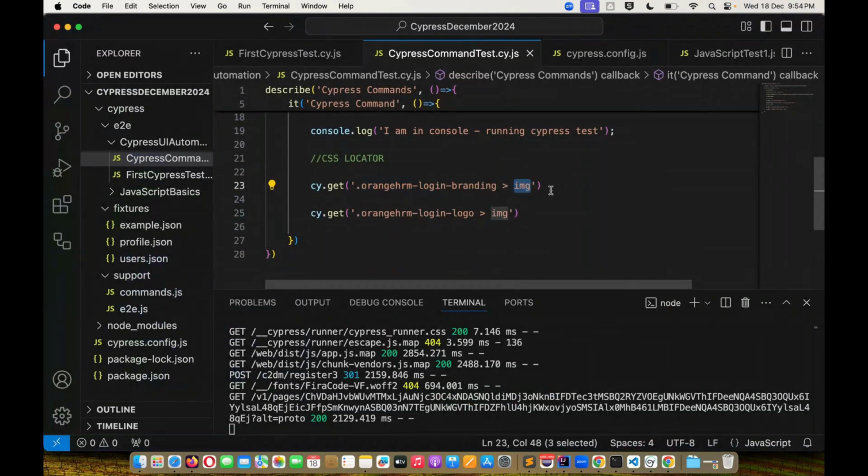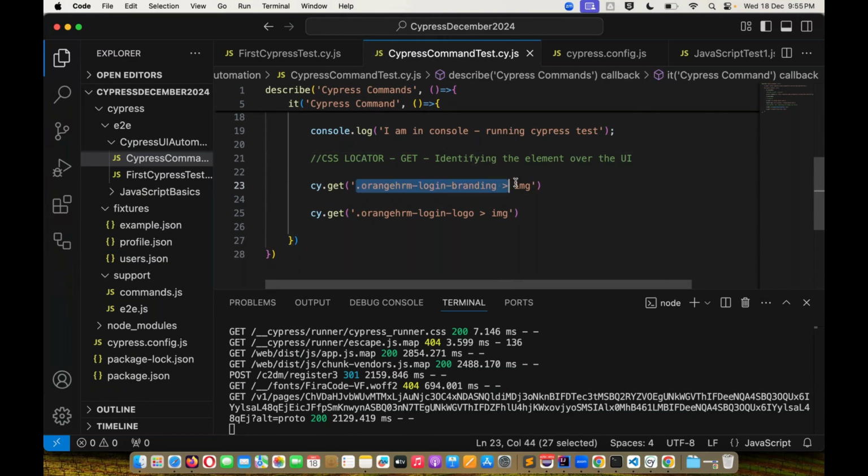Over here we are just doing one simple exercise. What is this get command? The get command is responsible for identifying the element over the UI. Inside get, it is mandatory that you use only CSS selector. If you think I will use XPath, link text, partial link text, name, or tag name, all are not allowed, guys. Please remember Cypress supports only one locator, and that locator is called CSS locator. Everyone clear?